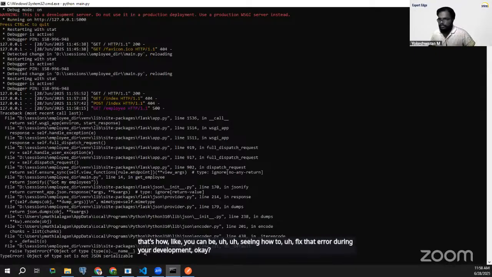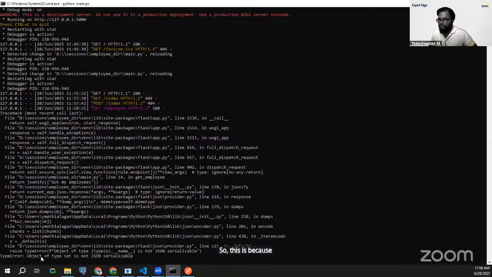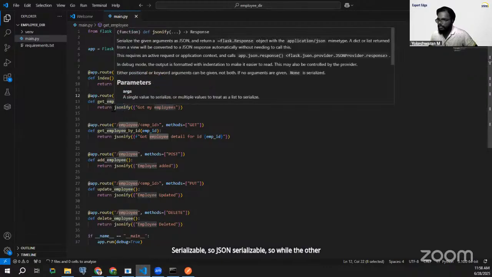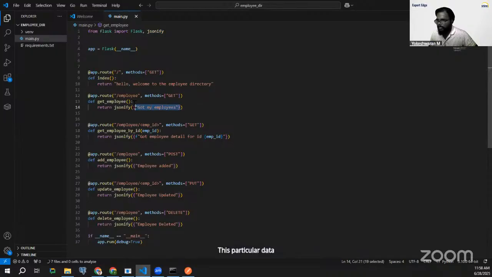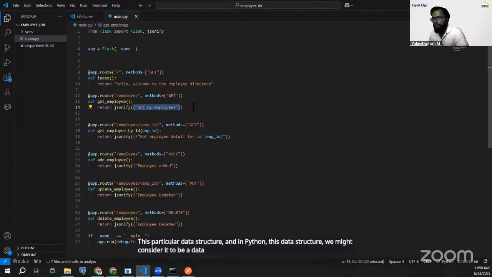Okay. So this is because this particular object is not JSON serializable. So where the error comes from is that you are trying to JSONify this particular data structure. And in Python, this data structure we might consider to be a dictionary, but it's not so. It's interpreted as a set.